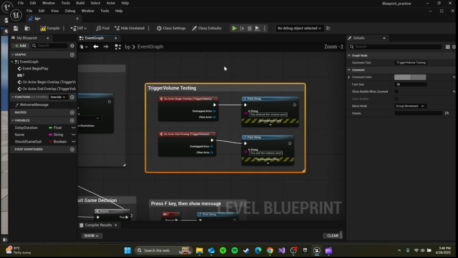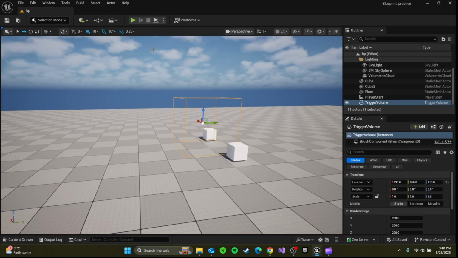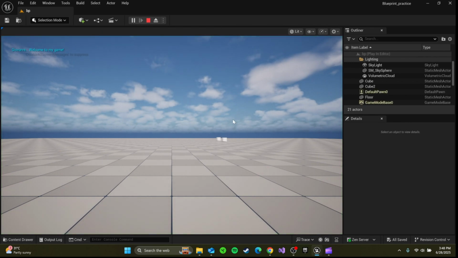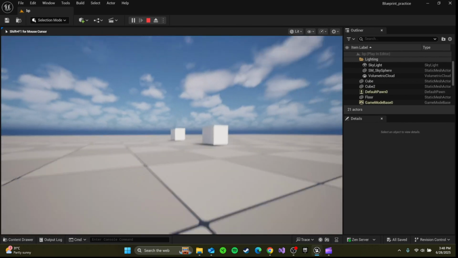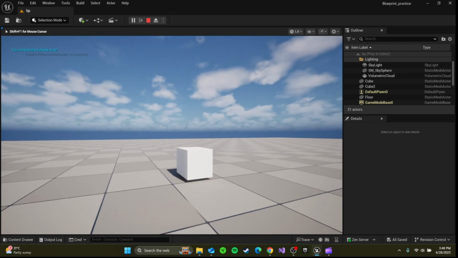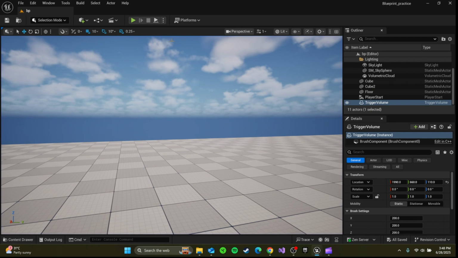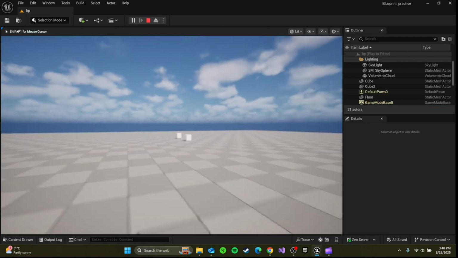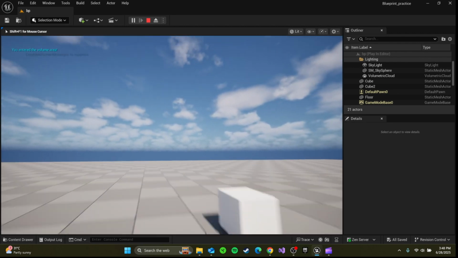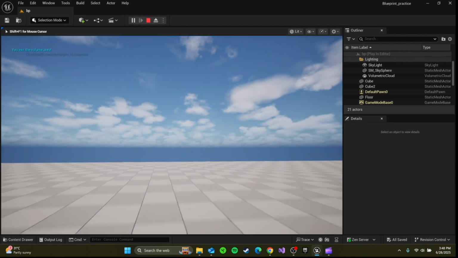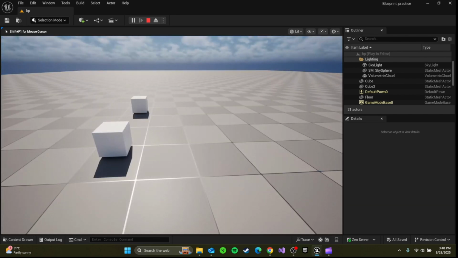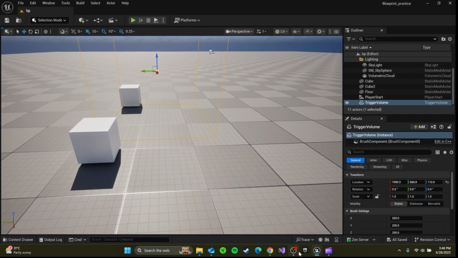Okay. And now let's see if all of this that we did actually is working. So compile, save, then come back. When we enter the area, we should get, okay, you enter, and then when we exit, you exit the area. You see? Just try to test it quickly because we do have the 10-second quit. So you enter and then you exit. Okay? Make sure that is working for you, and that should be our practice for trigger volumes.